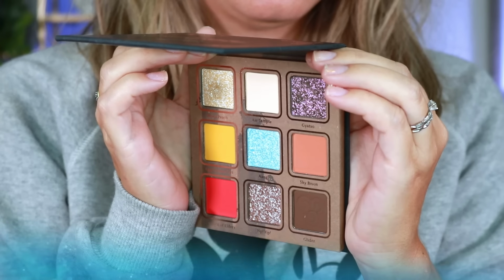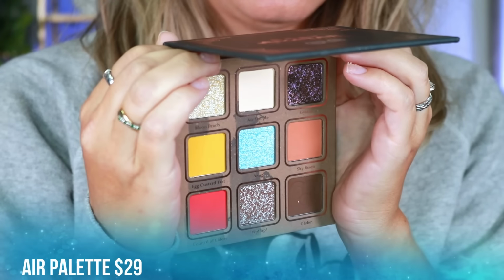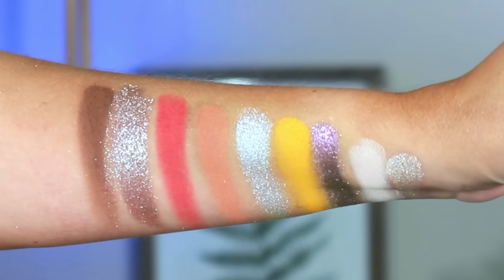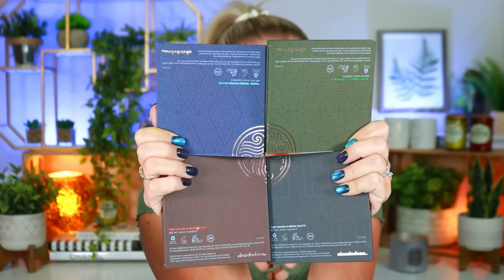beautiful palette. And lastly, they do have the air bending palette, aka the air palette right here. This is going to be a great tribute to Aang and his fellow airbenders. Again, another beautiful palette, which you guys will see coming up. I have 4 looks for every single palette, and if you line them up, I'm doing a horrible job, they do make a really cool symbol on the very back. So I thought that was actually really cool.